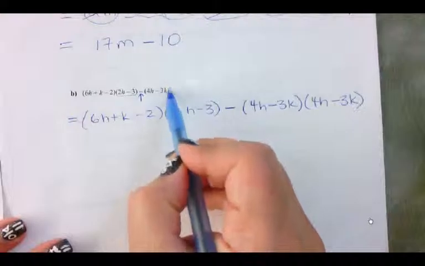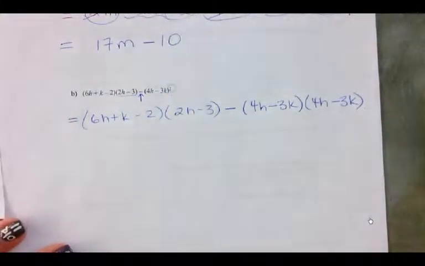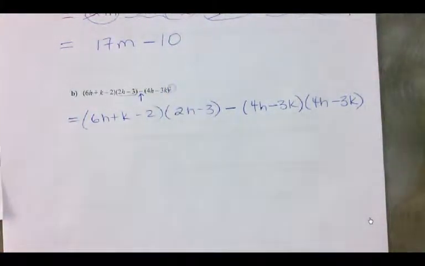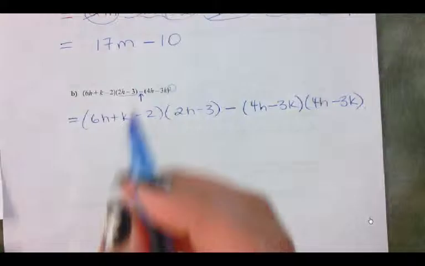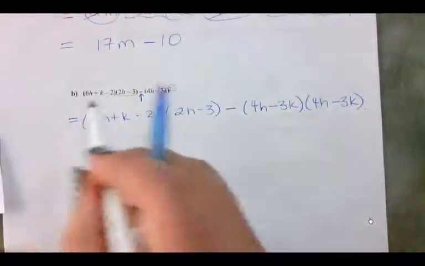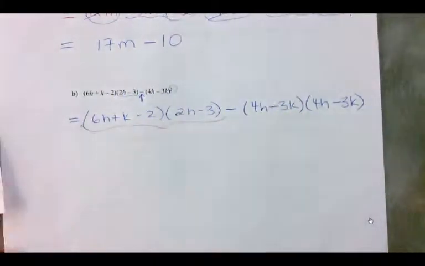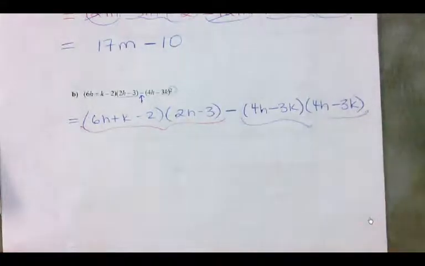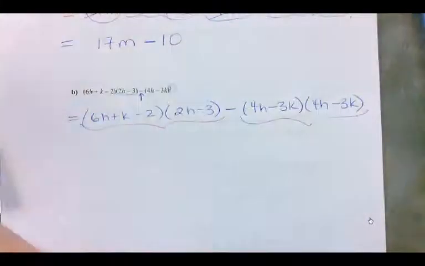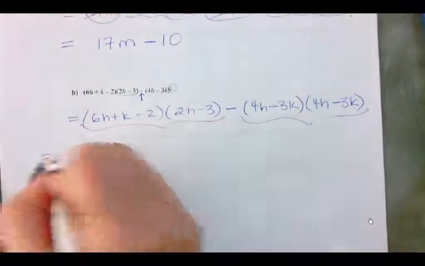See, because we have this little squared guy up there, it means that entire bracket has to be written out twice. So now let's do our distributive property on what we can. I'm going to treat this as one chunk, and I'm going to treat that as another chunk. I'll do this first part in red.